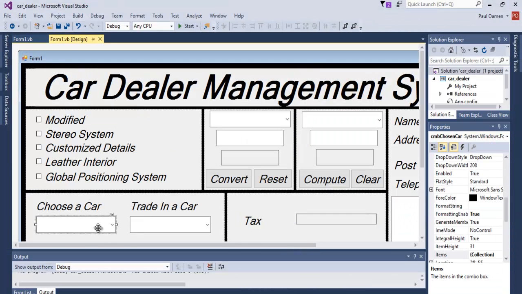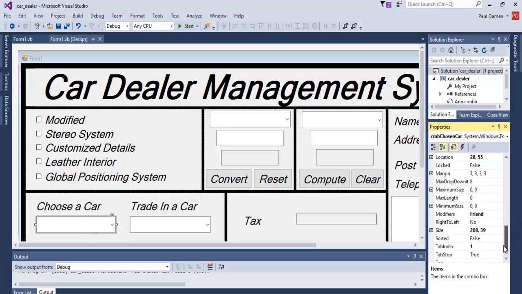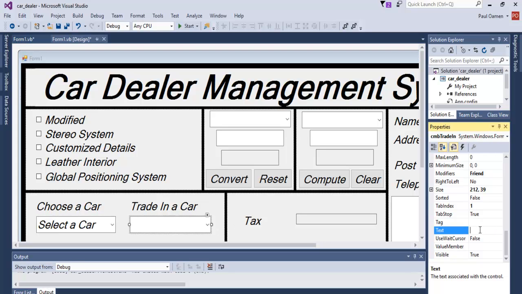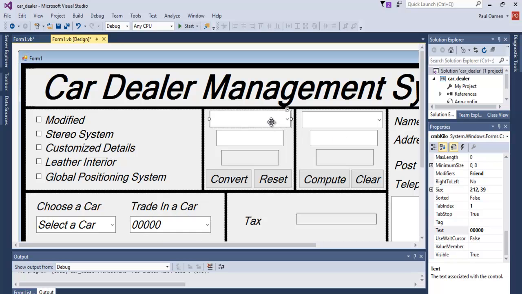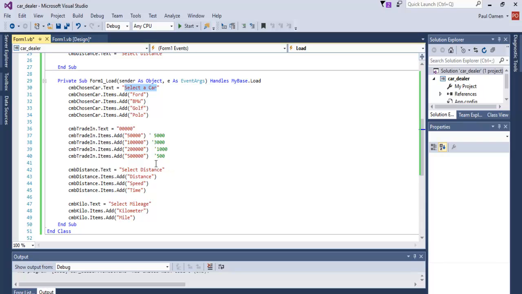In the first place, come in here to the property. Let's change this, so that would only display, but it doesn't really tell us anything, because we end up with the same problem. And in here, that was supposed to be the default. Let's go in there and just see what the defaults are. The default there is select distance, and the other one is select mileage.